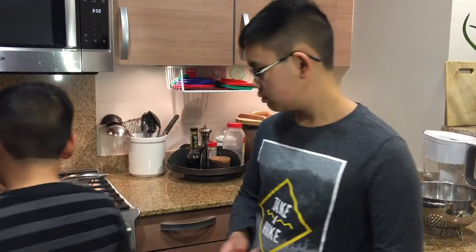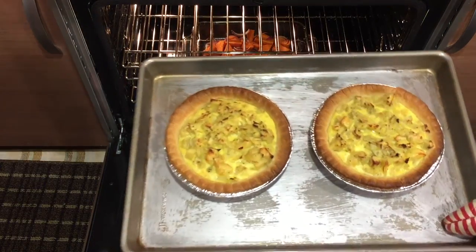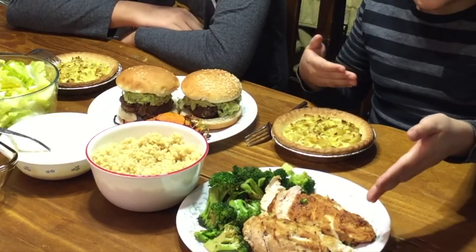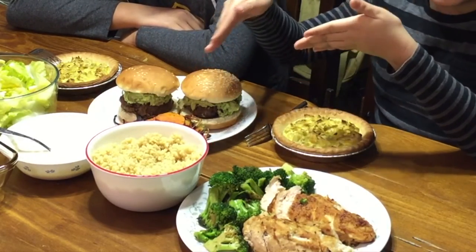Hey, it looks like it's done. Come on, let's go see. So we just finished cooking. And along with our artichoke potato quiche, we also have seared chicken and couscous and guacamole burgers with sweet potato.